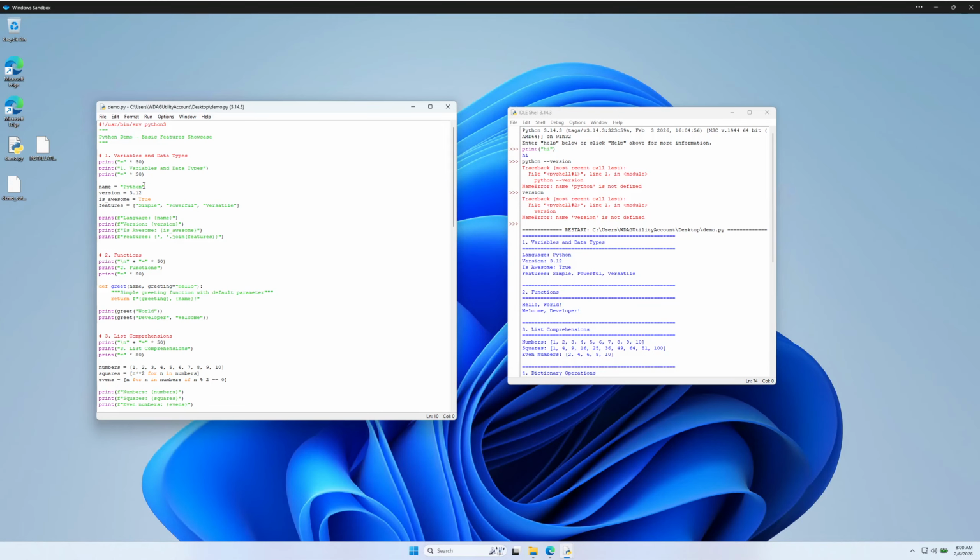Strings, integers, booleans, arrays can be declared in this manner. Then what you want to do is print out. One of the useful things is you want to use this F as a literal statement, and then go ahead and put these squirrely brackets for the variables that you've already declared, and they will come out. So we see that right here. Here's my variable coming out in a print statement, within the quote.